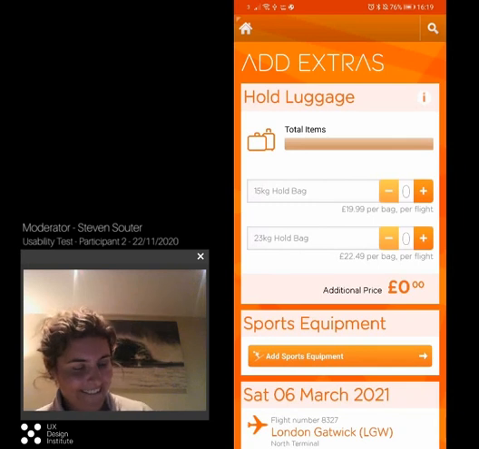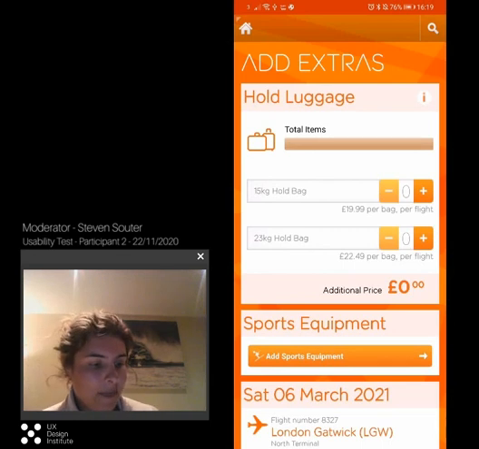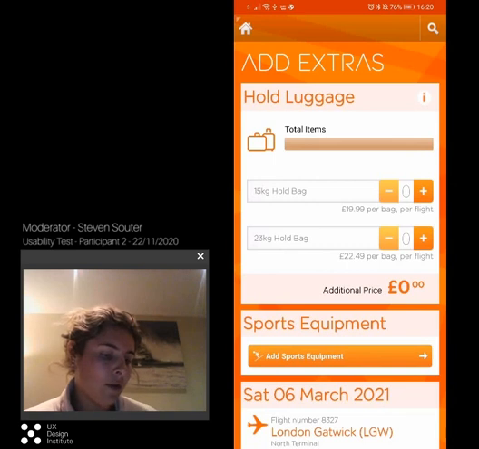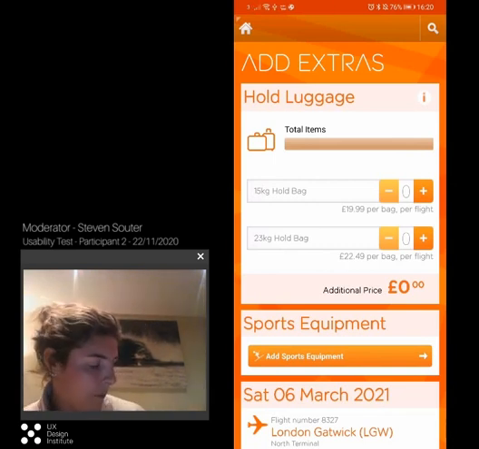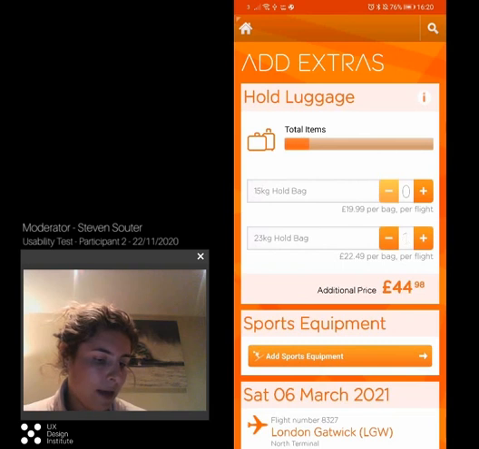So what's the threshold for potentially adding more? If you could only add this for one person, oh no, you can add one hold bag, but does that add it to both? I can't remember if that adds it to both people. If I were to go with one other person, I might book one hold bag for 2 people, because that's enough. But I can't remember on EasyJet whether, if I just add one bag, it adds $44.98 to each person. Can't remember.